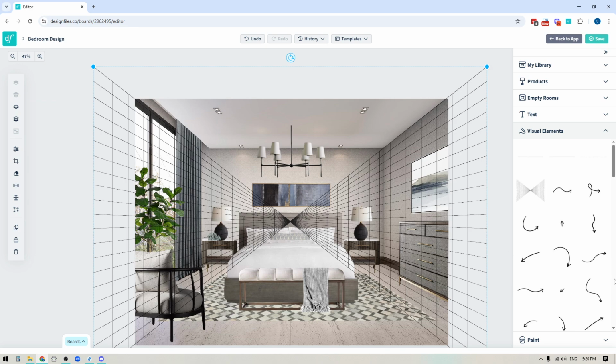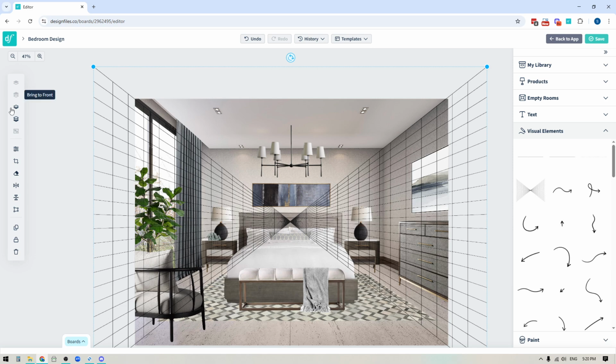What you want to do is you're going to drag this perspective grid out, you're going to scale it up, make sure you scale beyond the edges of your room image, and then what you want to do is you're just going to move it around until you basically have these grid lines working with the actual angle of the walls of the space. Okay, so just shift it around until you feel like you've got it lined up nicely. It does not have to be perfect like this. That was just fluke. You can see over here that it's not perfectly lined up where the wall and the ceiling meet. So just shift it around until you get it roughly in place.